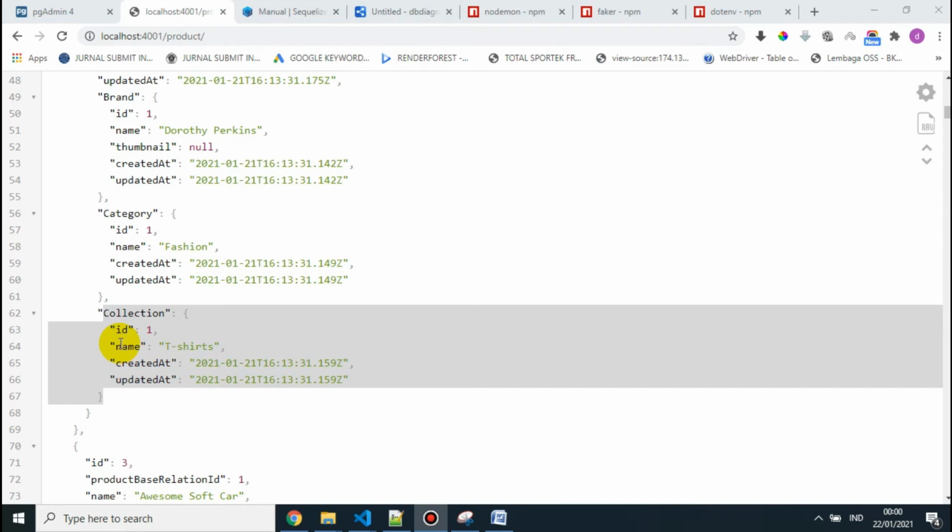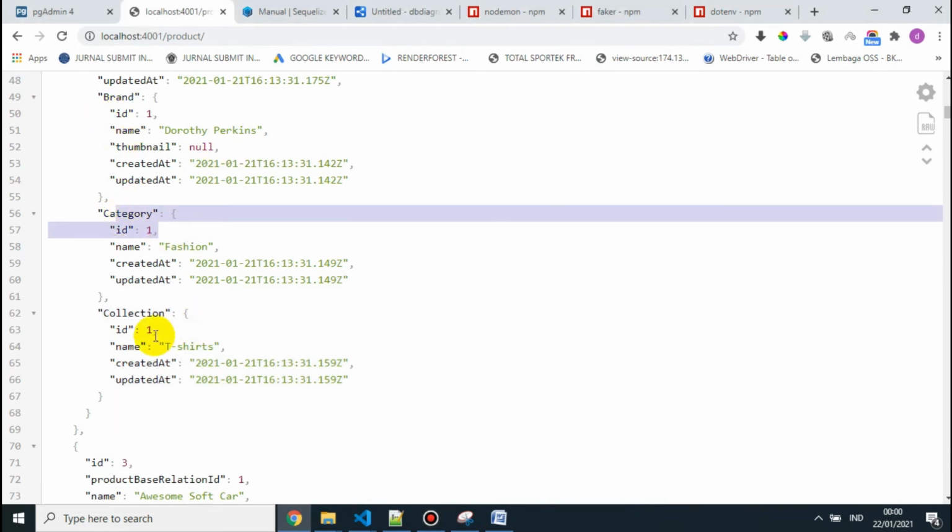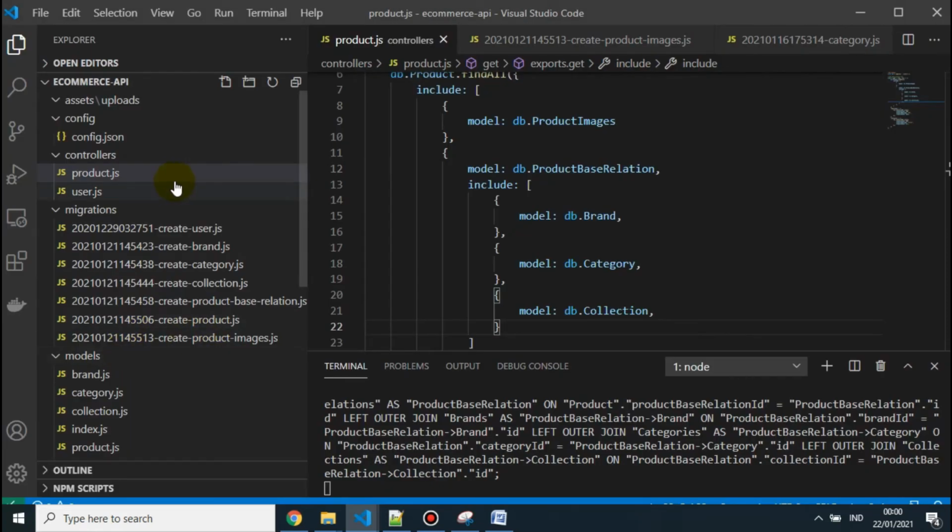So now let's imagine that you want to show products based on brand ID, category ID, or collection ID. So we need a new query to do that. So let's just create a new API to get a product by category.